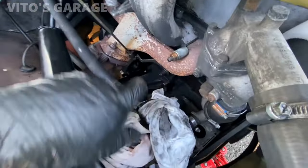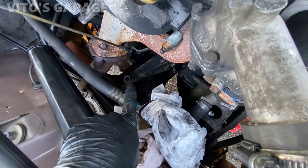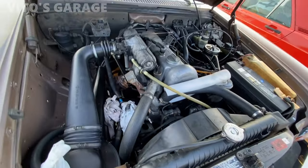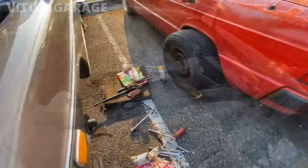So the surface for the engine mount, I'm cleaning some surface rust and painting it right now. Once the paint is dry, I'm going to put silicone paste on there or just any grease. That way it's going to be protected. And then I can start installing the engine mount.